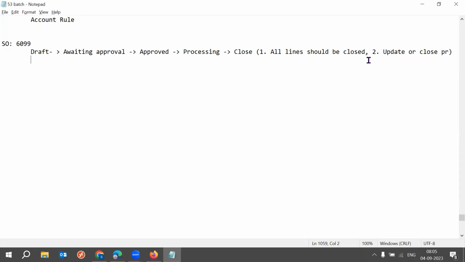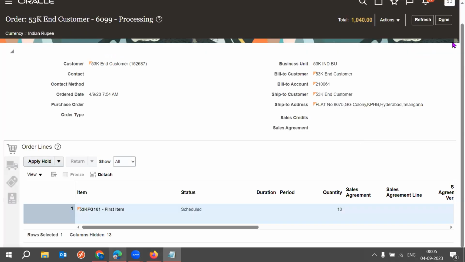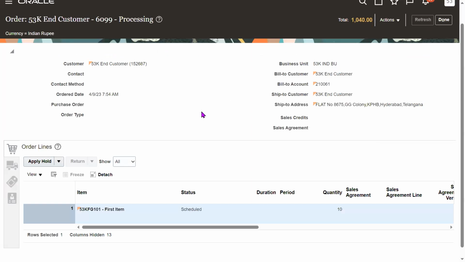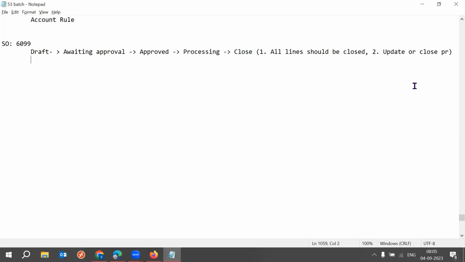And what are the line statuses? Line schedule statuses: scheduled, reserved, awaiting shipping, awaiting billing, billed.